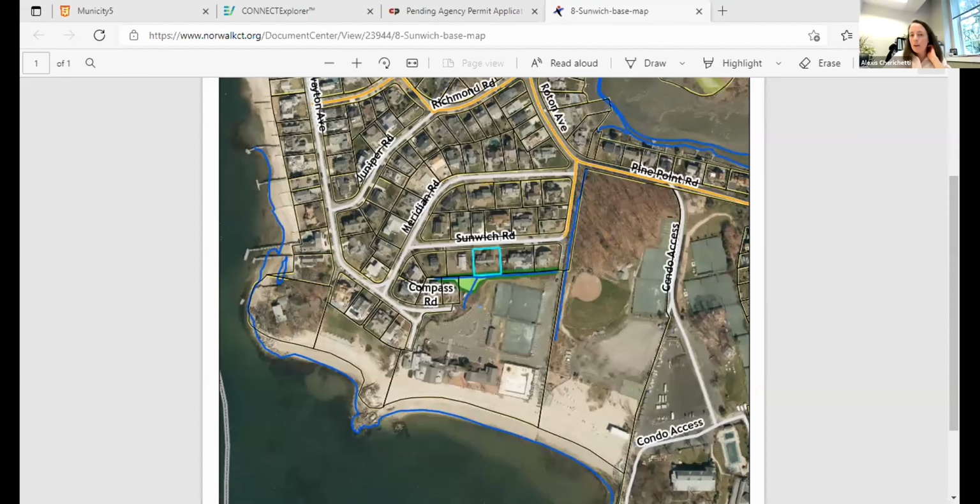So you're right. This is at the very limit of any inland wetlands. It's at the end of Rowayton. On the left is Rowayton Avenue. Here is Bailey Beach and Weburn Beach Club. And Sunwich Road is here, and it's this property that's highlighted that would be developed. There is this small intermittent water course and then associated wetland area along the back of the Weburn Beach Club property. It drains to the north, goes under Pine Point Road, and then out into Farm Creek, which is a tidal creek.